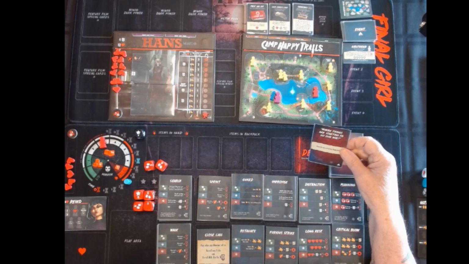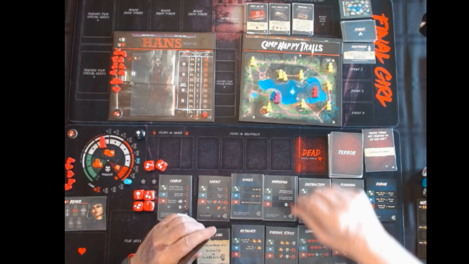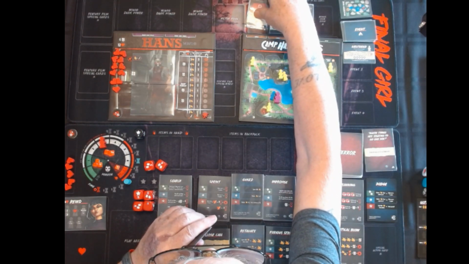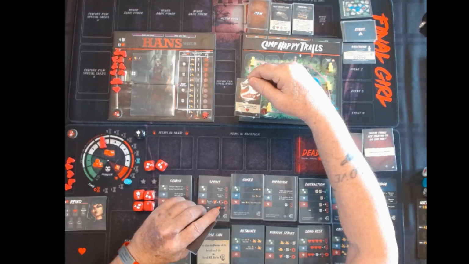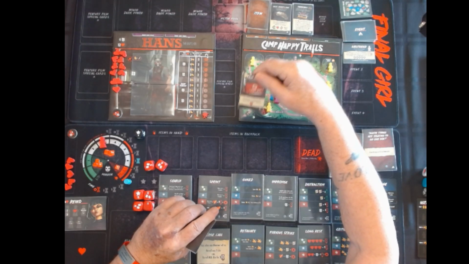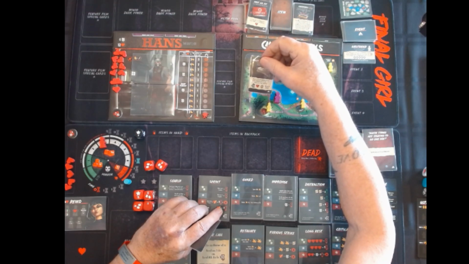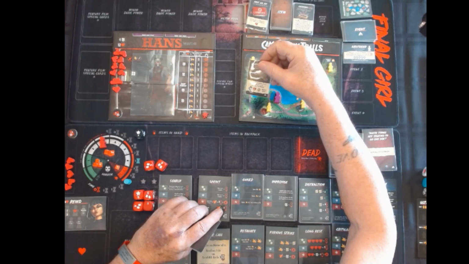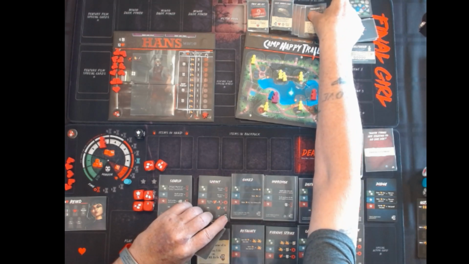Draw the top card from any item deck. All right, so let's see what they are. This one is: every time you use an action card to recover health, recover an additional. And this one is: discard during an action phase to make a horror roll. For each plus, choose one of the following. I didn't understand that one.